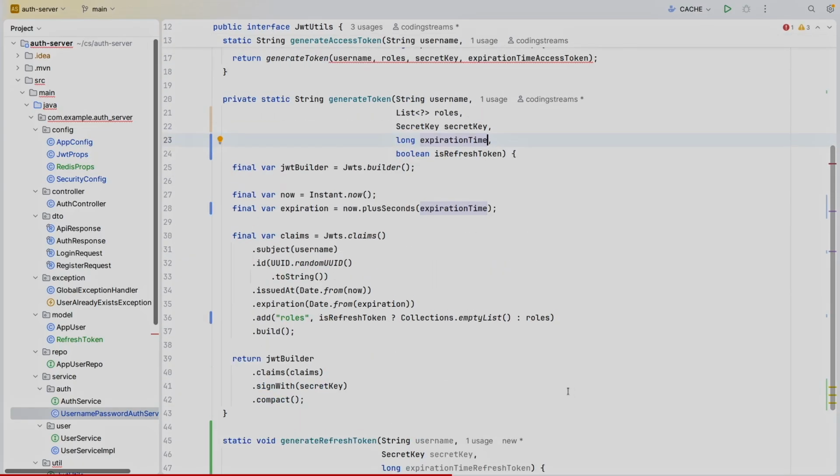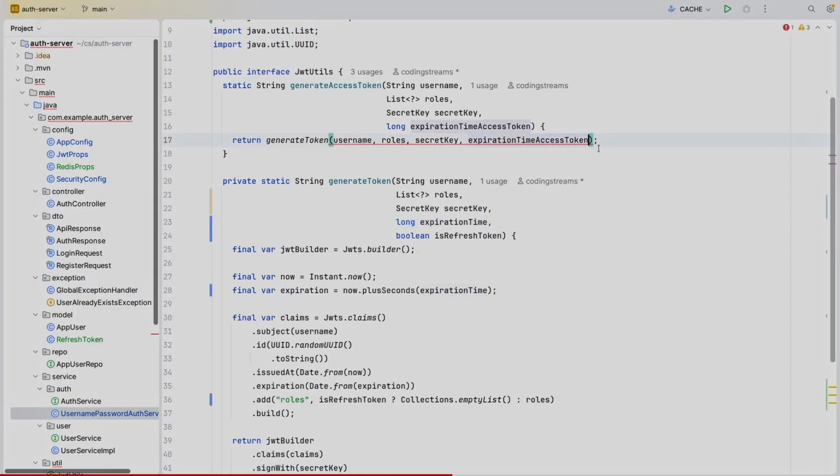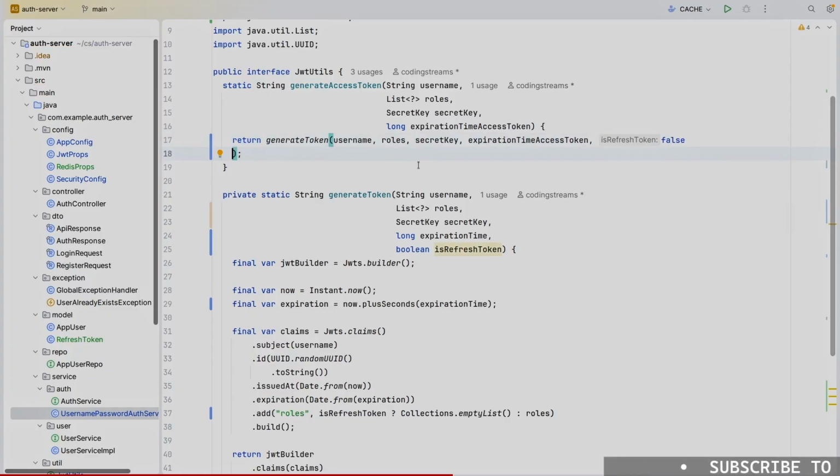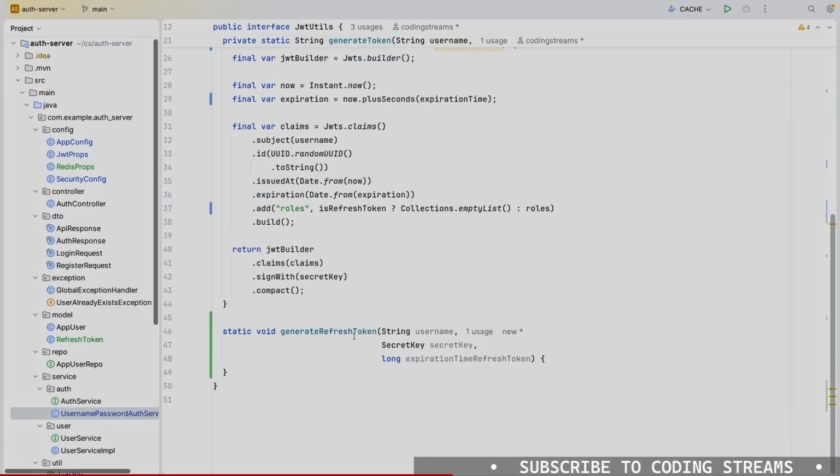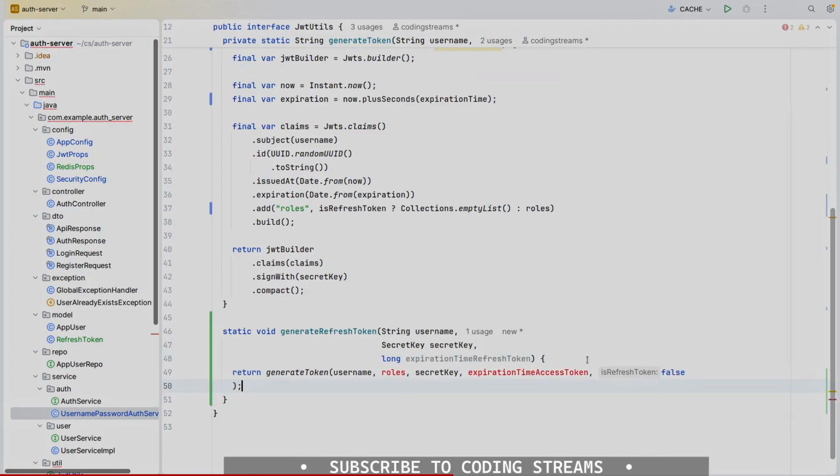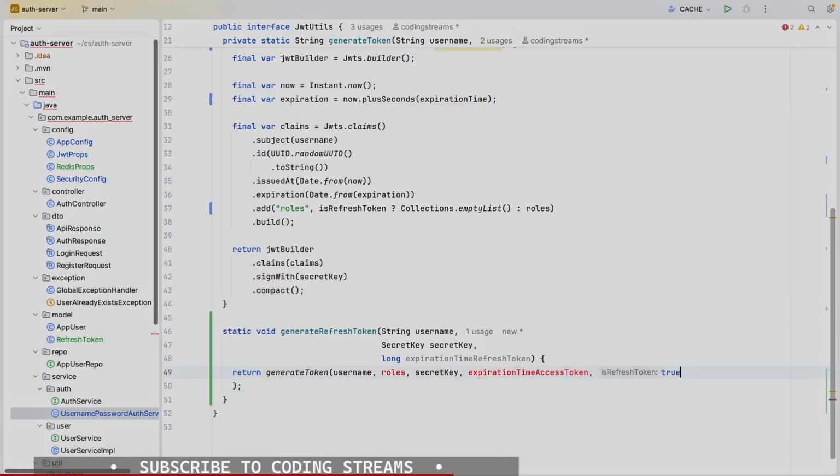Now we can simply make the change in this generate token. This one is not the refresh token, it is the access token, and this one is the refresh token. So we are going to set it true over here, and let's pass the expiration time of this refresh token.